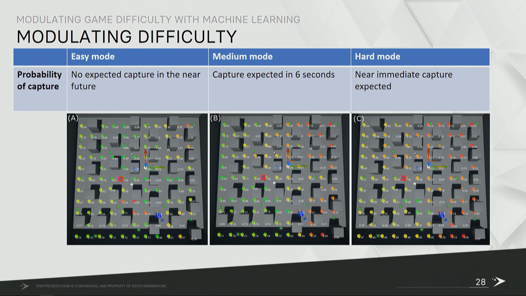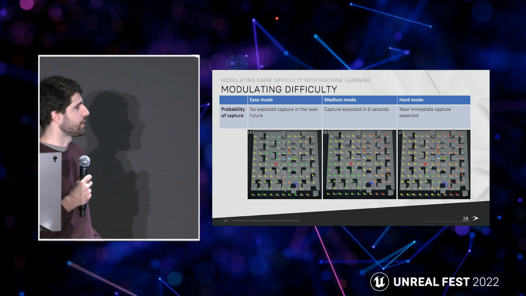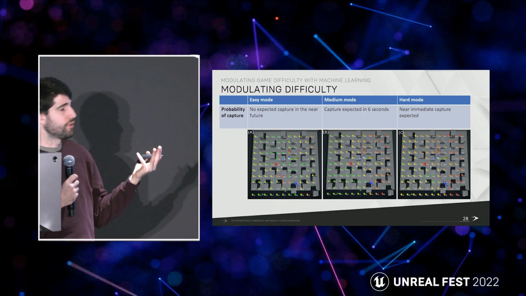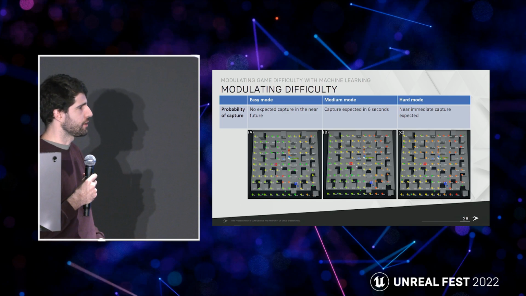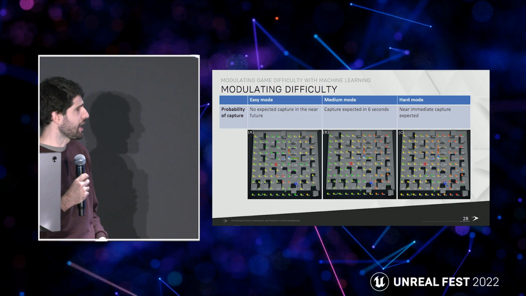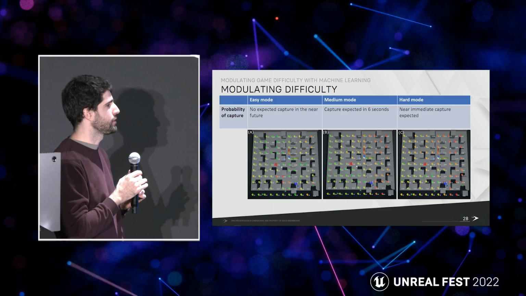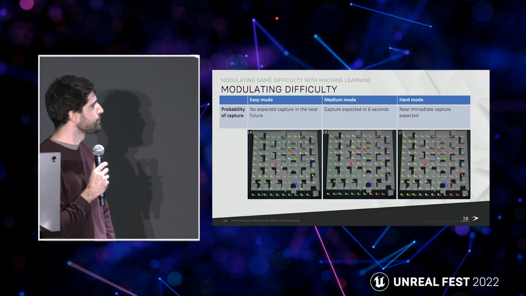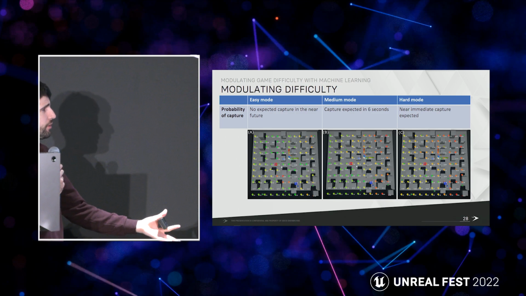So you don't need to choose points of the model that says we are about to capture the player in less than a second. You can tell the model to choose points where you are 1, 2, 3, 4, 5 seconds away from capturing the player. And this is the fine-tuning lever that we used to modulate the game difficulty. So we've chosen this fashion 3 difficulty modes.